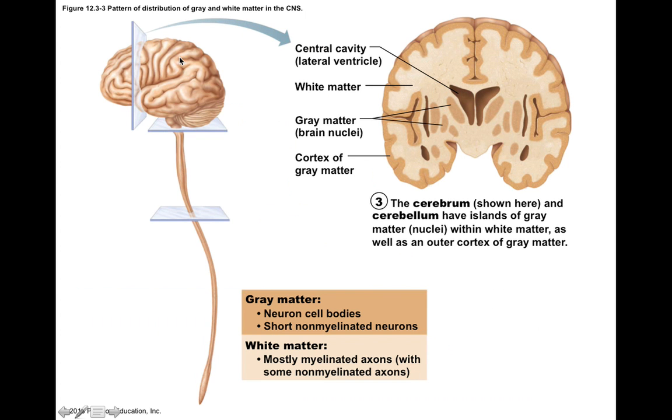And if you look at a cross-section of the telencephalon or cerebral cortex, we'd find that out here we have the cortex, which is gray matter on the outer surface of the brain here. And then we also find gray matter deeper within the brain, forming more nuclei, like within the diencephalon. And all of this in between is white matter that's involved with communication of information.